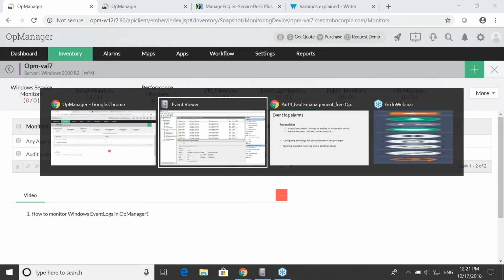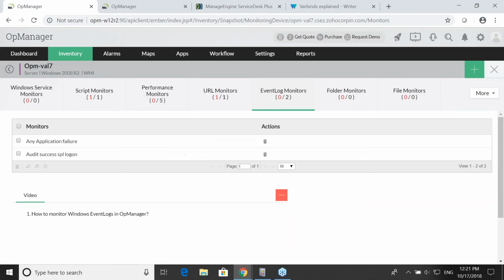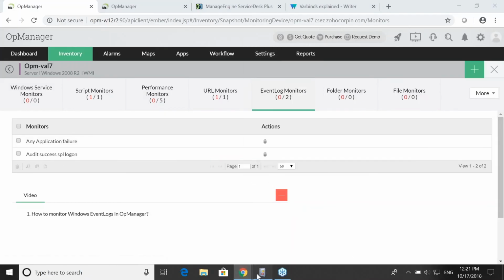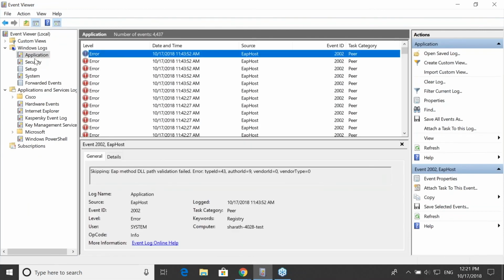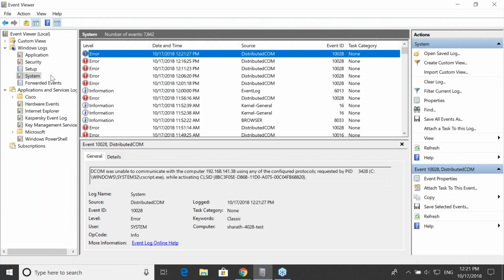Let me take you to the product slides. Okay, and then how do you create custom event logs? By default it is going to pull the categories from application, security, setup, system, and so on. But you will also have custom logs created.